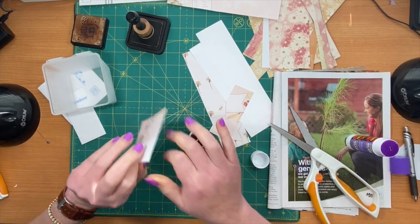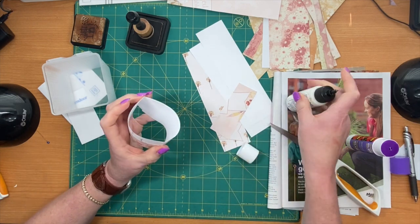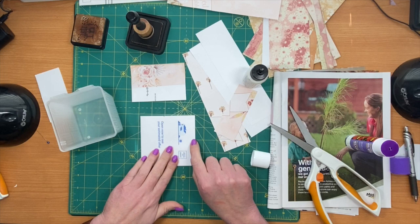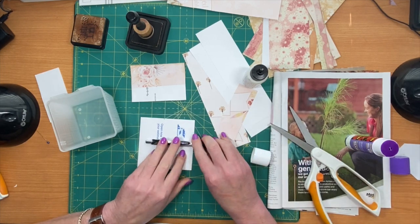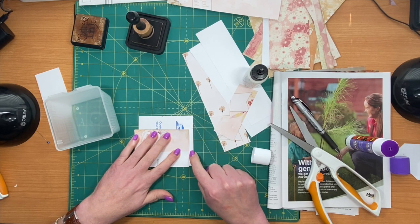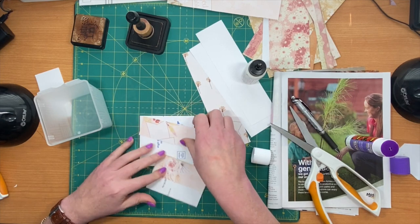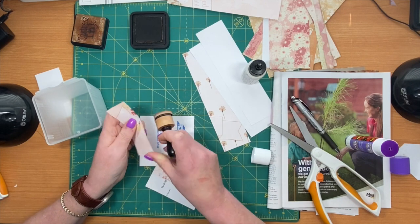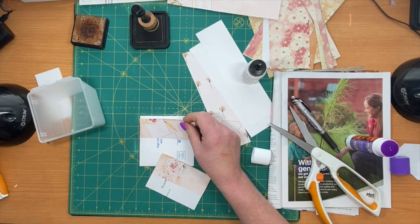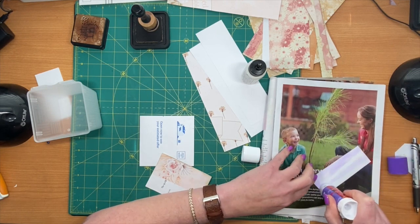So another thing you need to do, we're going to close up this end because it's going to be at the bottom. I'm just putting a bead of glue right across the edge down there, closing that. So then we're going to take this one, same thing. I only need to come probably about right here because all of this is going to be behind this one. So see, this down here doesn't need covering. So I could use this one. And actually, I think we will. It's a little on the crooked side, but that's okay. You don't need to put anything right here as far as covering it with paper.